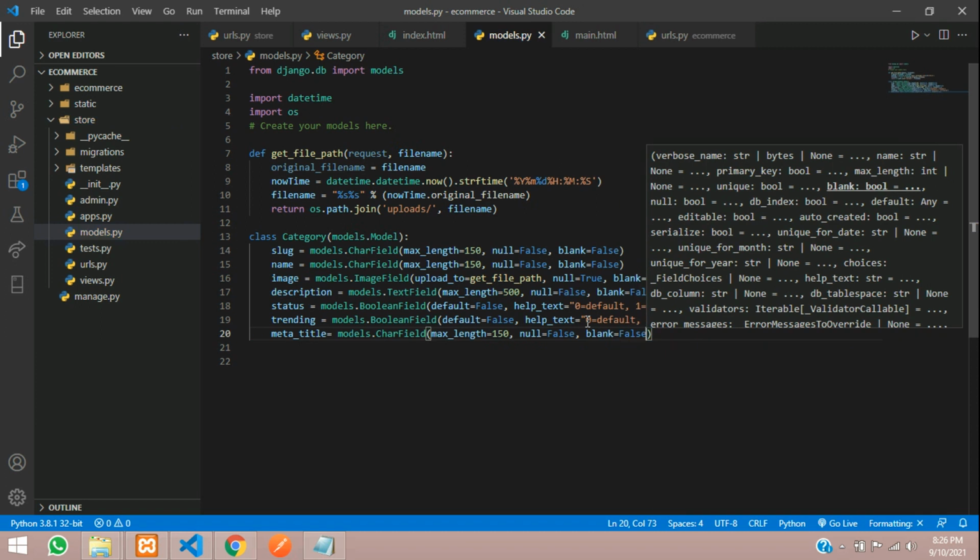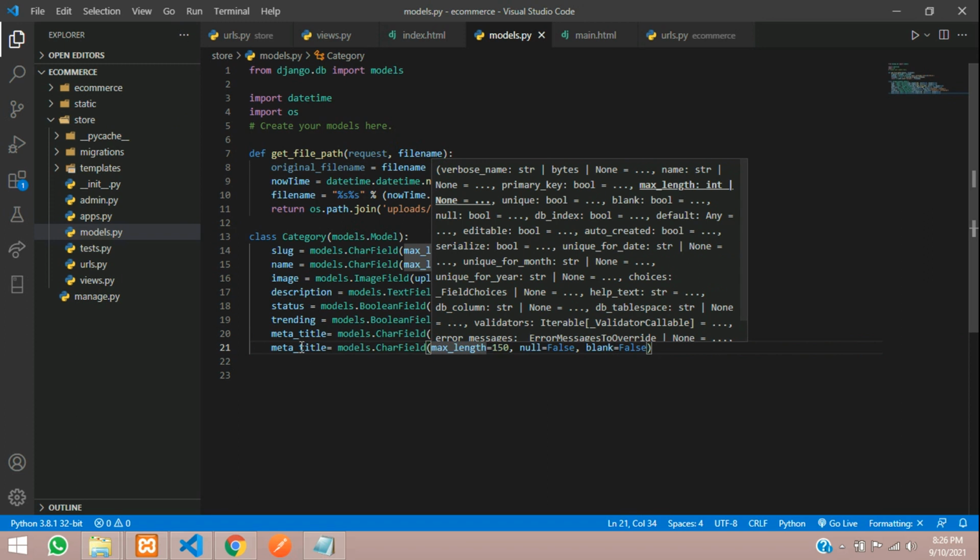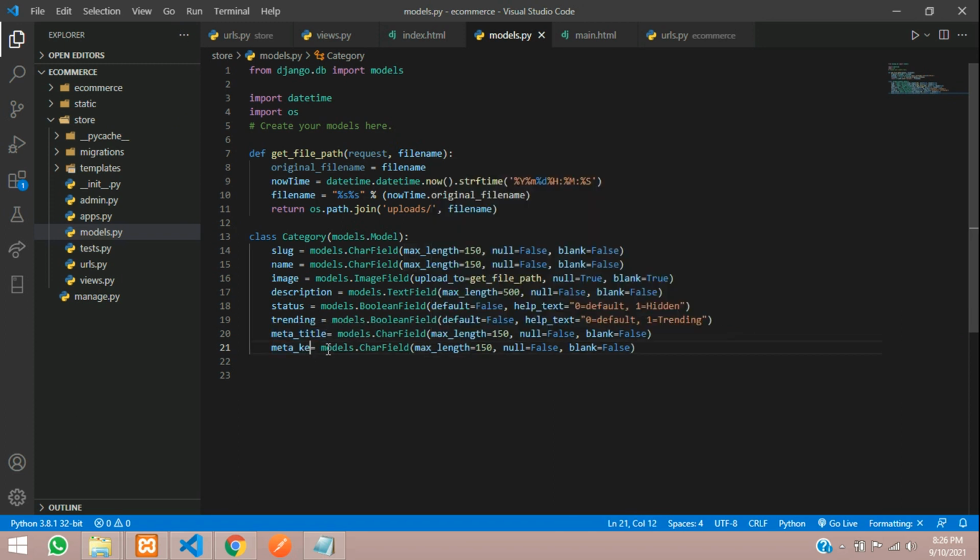Just copy that and paste, and we'll change this to meta keywords. And the next we have the meta description, so I'll just copy this description and paste and say meta description, and the other things are going to be the same.